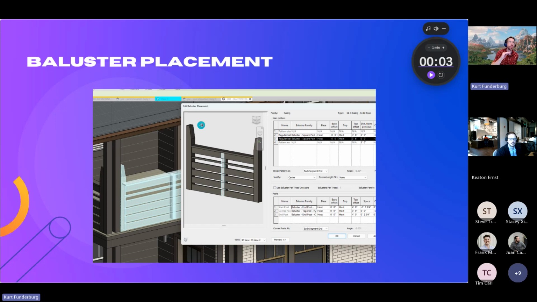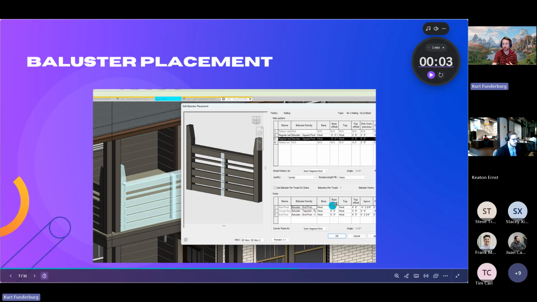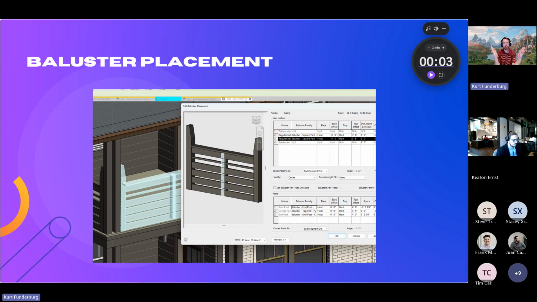We want to make sure that we name things properly, so that when we're changing them, we understand how they're being used. For this situation, we have a baluster end post chamfered left and a baluster end post chamfered right, because you can't rotate the family within the options within the rail structure. So I have to make a left and a right, and that allows us to create the symmetry that we're looking at.